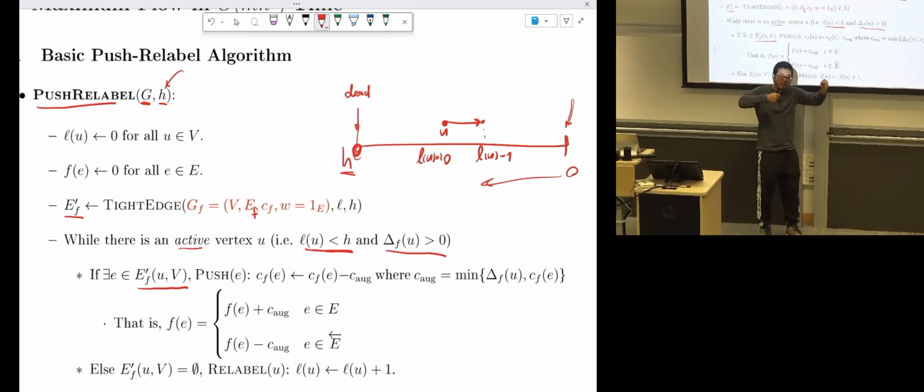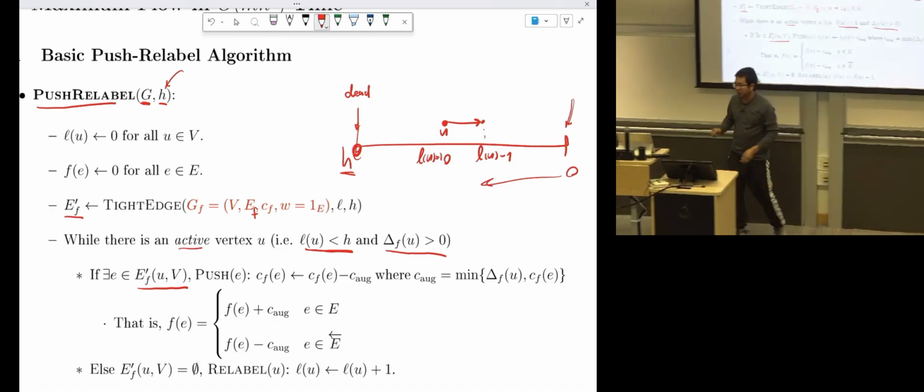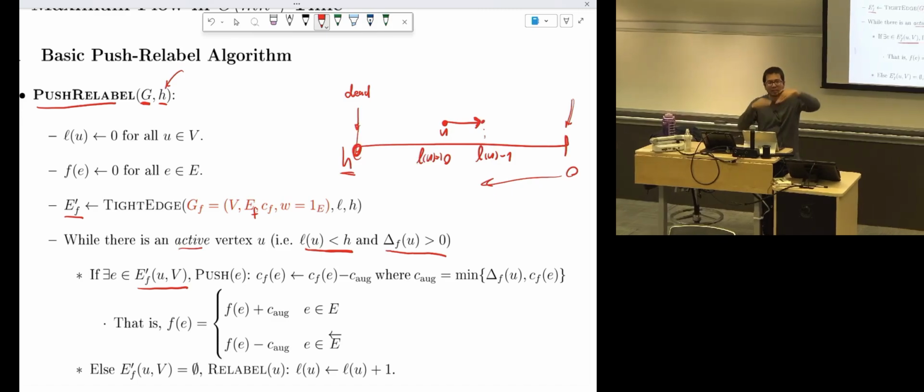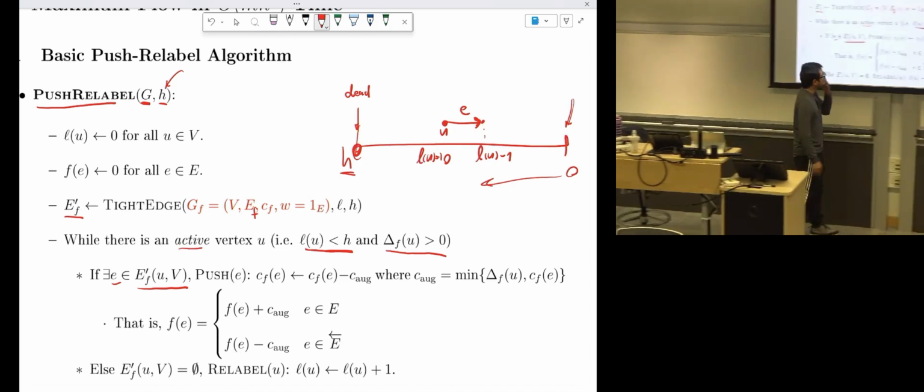So the tight edge goes in this direction, downhill by one unit. So look at an edge that is tight, E, and then push.